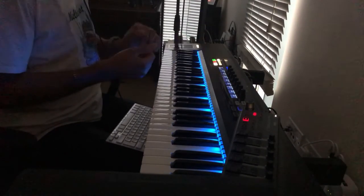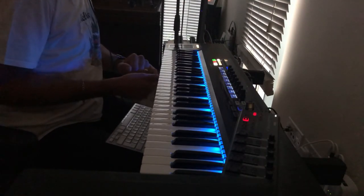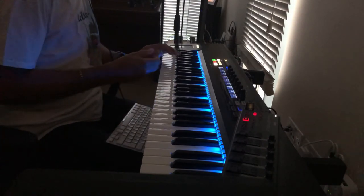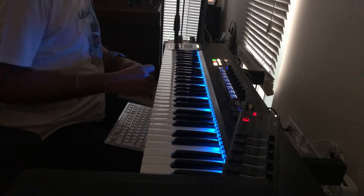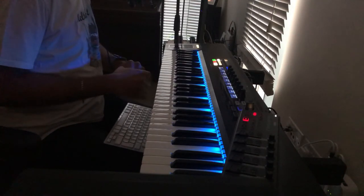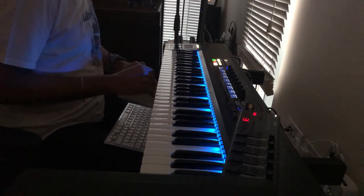One other thing I should mention, which I didn't, is that MIDI drumming has no rules. And that is to say, when you look at a keyboard and you think, oh, there's 61 keys, or however many keys you have, 88, 76, 73 even, 49, there's white and black keys, and you mustn't play these things in this order. Well, throw that out the window. That is not true. Not true at all. MIDI drumming is what you make it.